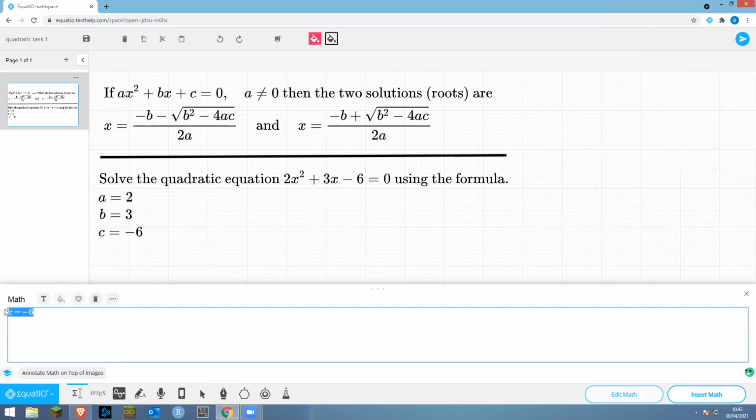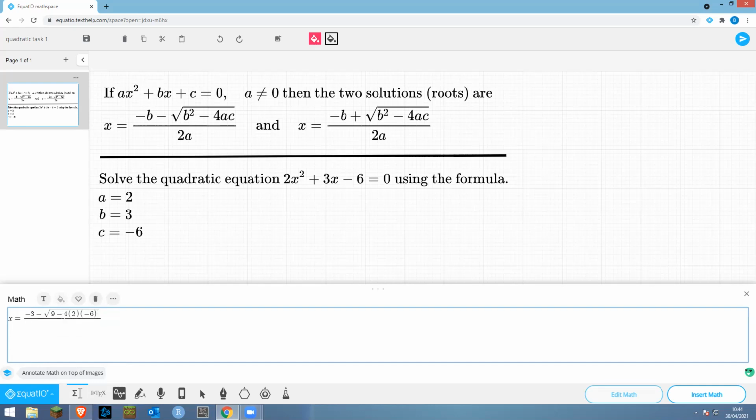Okay, so now from there we can start playing about with these formulas. So we'll start with finding the root that's described by the formula on the left. So we'll say here that x is equal to, so minus b, which is 3, minus the square root of b squared, which is 9, minus 4 multiplied by a, which is 2, multiplied by c, which is -6.